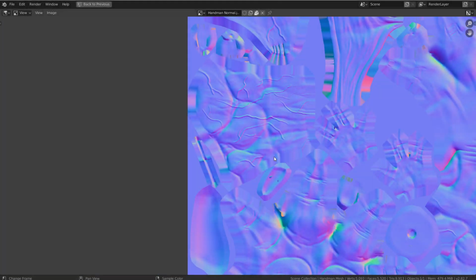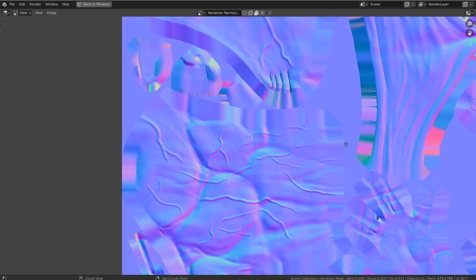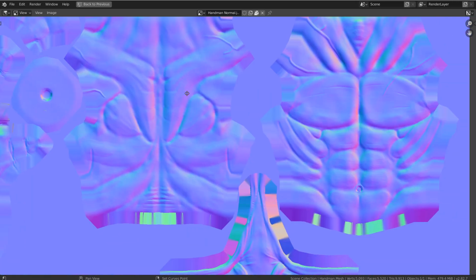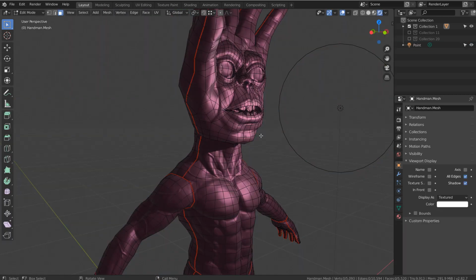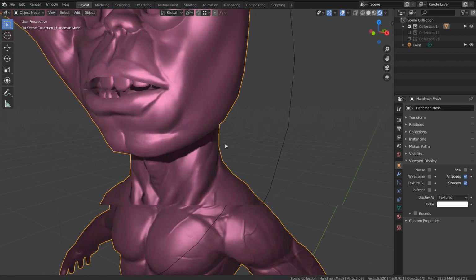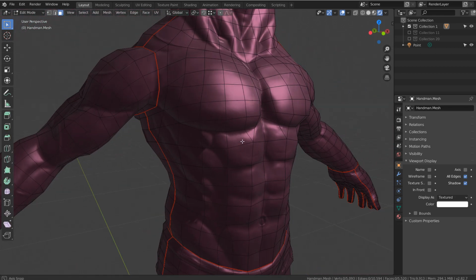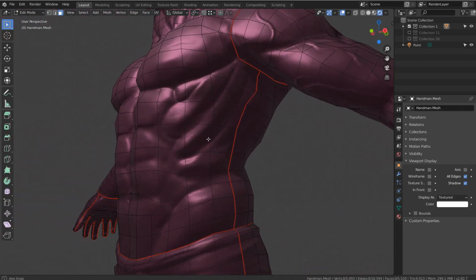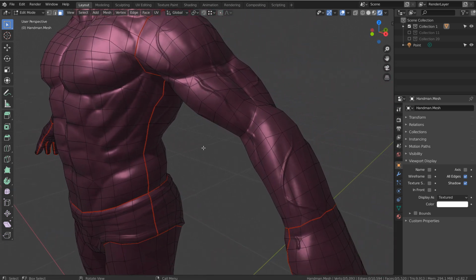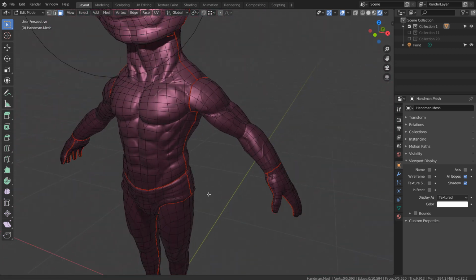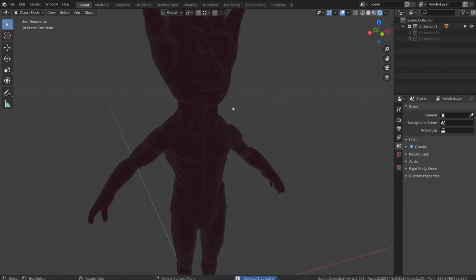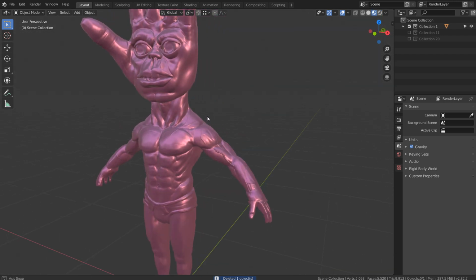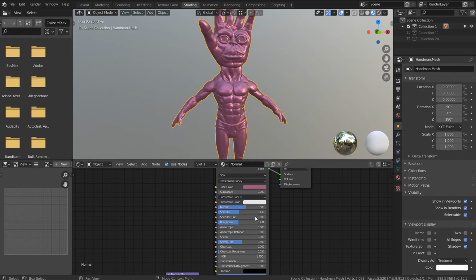And one of the most important textures for a game character is the normal map. In 3D computer graphics, normal maps are a technique used for faking the lights on a surface, how the light affects our low poly mesh. It's used to add details without using more polygons. The objective of creating this normal map is to transfer the detail from the sculpt that we did with the high poly mesh into the low poly mesh. And this process is called baking textures.